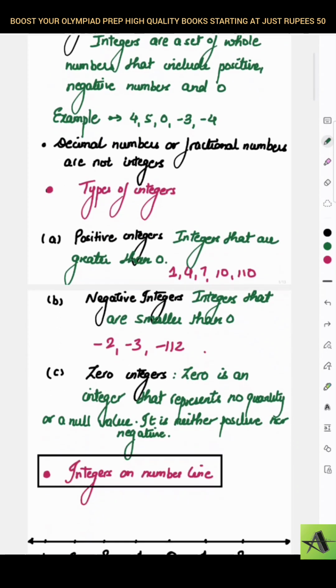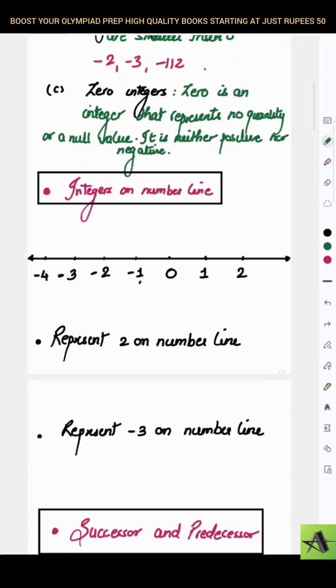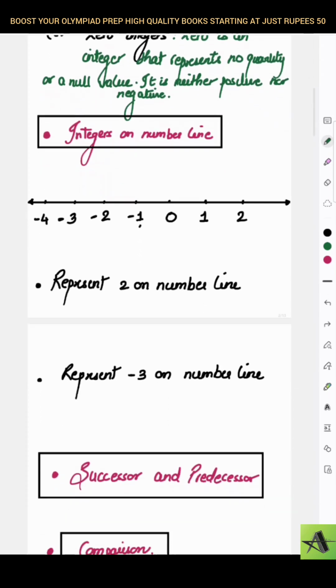For 0, it's very important to know that 0 is an integer, but it's neither positive nor negative. It's important because generally we see no sign before 0, so we assume there is no negative sign, so it's going to be positive. Suppose in a true or false question they ask, 0 is the smallest positive integer, students generally say true, which is not correct. 0 is neither positive nor negative, and that's why it's categorized as the third type of integer. And what is 0? 0 is nothing, and that's the way of representing it. So these are the types of integers.